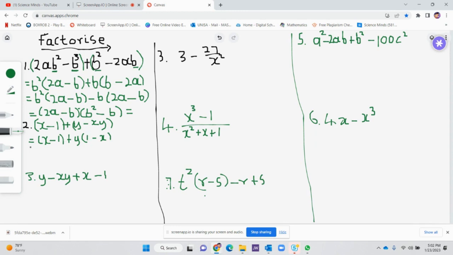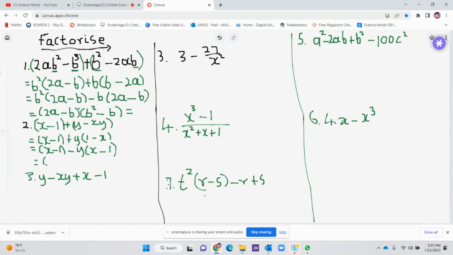So we're just going to take out a negative as a common factor so that we have the brackets being the same. So x minus 1, we're taking out a negative as a common factor here, making this positive and negative, and immediately what used to be negative in the bracket is going to be positive. So x was negative, we want it to be positive, now it becomes positive. Y was positive and now it becomes negative. The 1 was positive, sorry, and now it becomes negative. All right, so now those brackets look exactly the same.